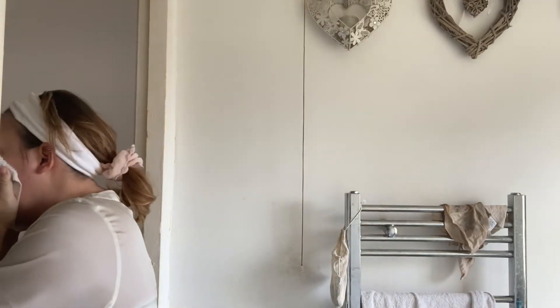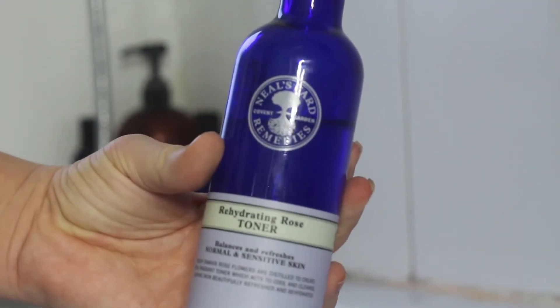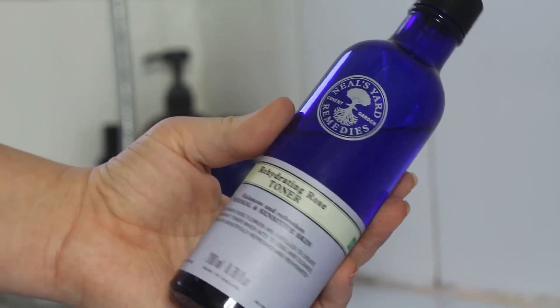Okay, so next I'm just going to dry my face a little. I'm using reusable cotton pads for the toner — I just find these are better for the environment and also better for the bank — my bank, the bank of me — because I'm not spending a ton on cotton wool. I talked about these in my eco-friendly swaps video as well as my eco-friendly gift bag during my vlog, so definitely go check those out if you want to know more. We're just toning to get rid of all of that exfoliator and finish off the cleansing routine.